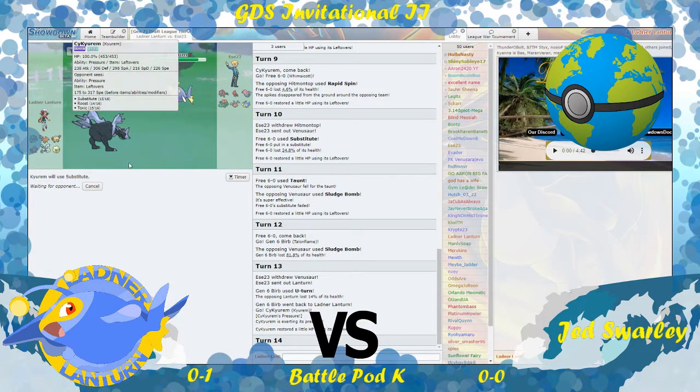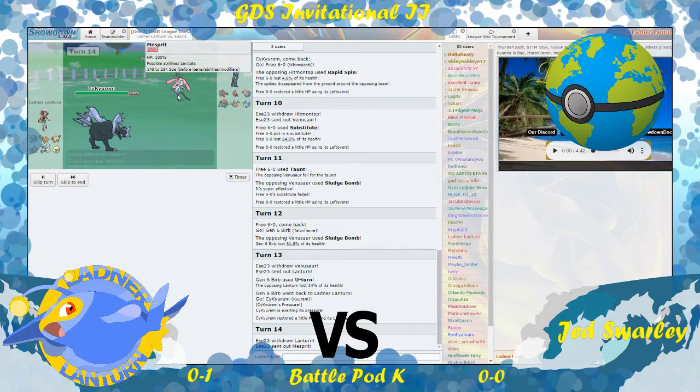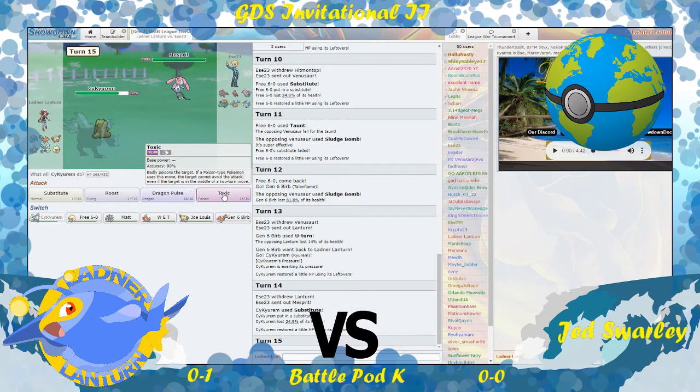Although I do need to make sure the Kyurem's healthy. And Hitmontop is a little bit chipped now. Okay, so he just goes Mesprit, which is very interesting. I'm just gonna Toxic you.